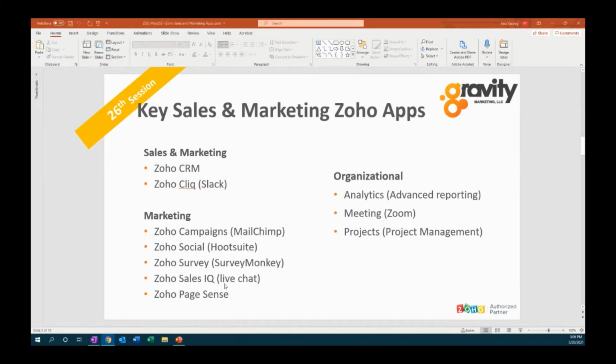Sales IQ, which is really a live chat option on your website, and more B2B companies are starting to use it as a way to generate new leads, because some people are running away from submitting a form. So this is a good alternative. And it also does IP tracking.